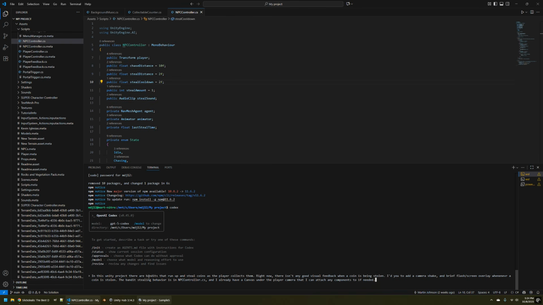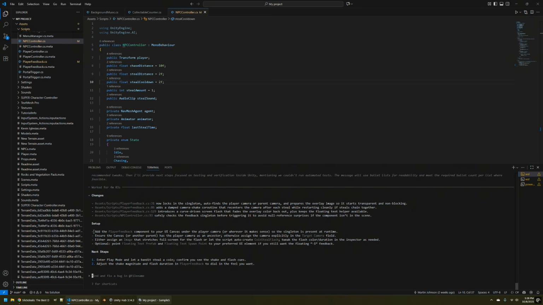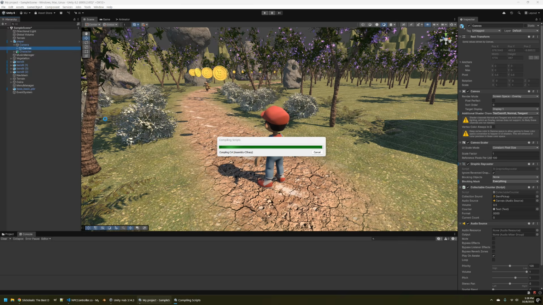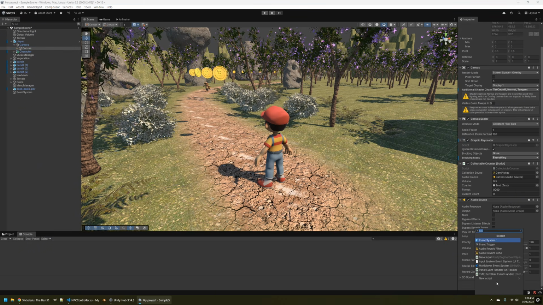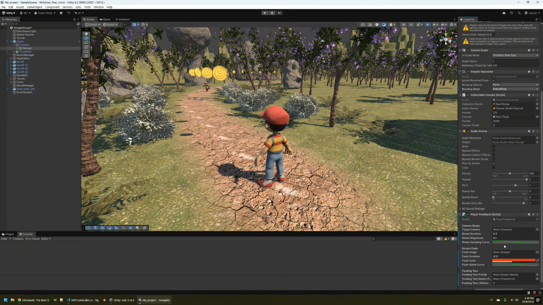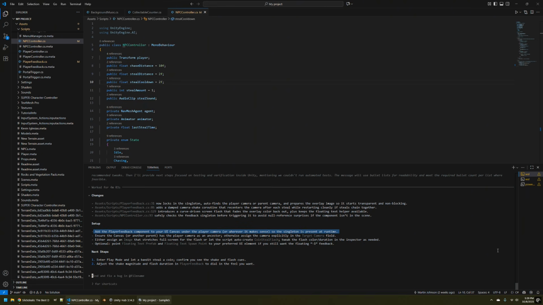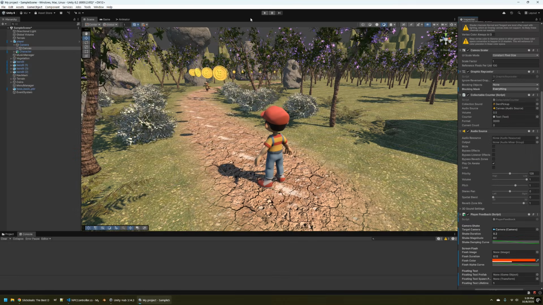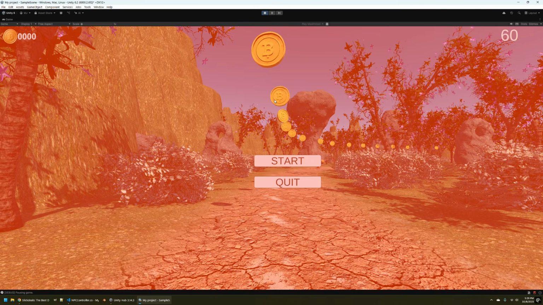I did want to give a shout out real quick to Michelle Petruzzelli, who came up with this idea in one of the comments. Appreciate the feedback, and glad you're enjoying the videos. I thought this was a great idea to give the player a sense of when the bandits are actually stealing their coins. So what I'm going to do here is have it shake the camera a little bit and do a little bit of a red flash over the entire screen. At any rate, if anyone else is watching these videos and has other ideas for additions or improvements, I'm more than happy to try them out and show you.